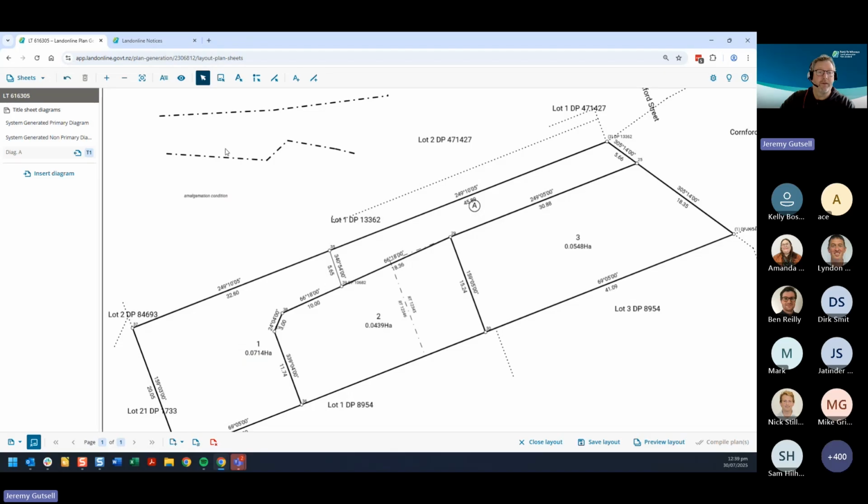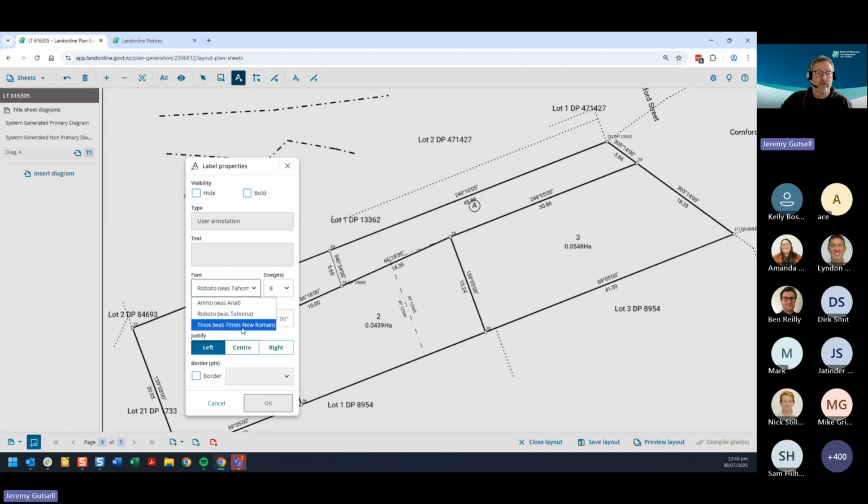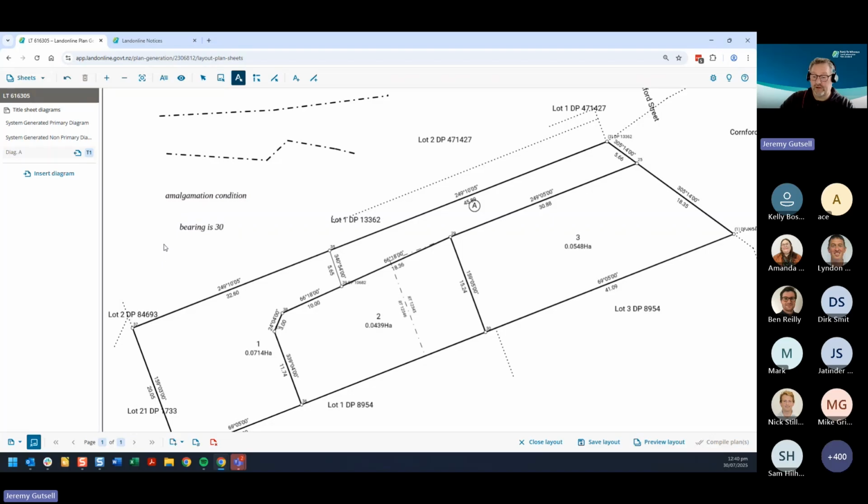So that's really helpful. One of the other things with the user-added text, if I've got the bearing is 30 degrees and I use an illegal character, which is, hold the Alt 248 down to get the degrees symbol, it's going to tell me that I've got an invalid character selected and I can't add that or do anything until I remove that invalid character. So once I delete that character, it allows me to add that text in. And same for labels as well, user-added labels. I've got the properties there where I can change all those fonts for all of them at the same time. So that's a nice, easy way to do that.